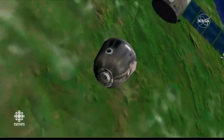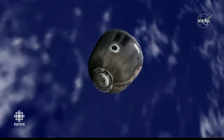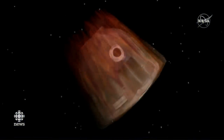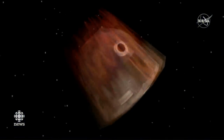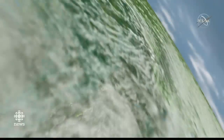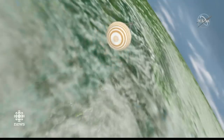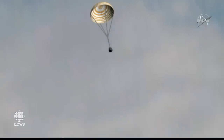The three pieces of the Soyuz spacecraft will break apart. The upper and lower portions will burn up in the atmosphere, leaving the middle portion, the descent module, where the crew is housed inside, protected by a heat shield to survive that fiery re-entry through the Earth's atmosphere. When you first hit it, you're doing several thousand miles an hour, and the friction building up around it does heat things up, but the crew is kept safe by that heat shield, eventually getting to where we deploy the parachutes, those drogue chutes, coming up just about 15 minutes before landing.